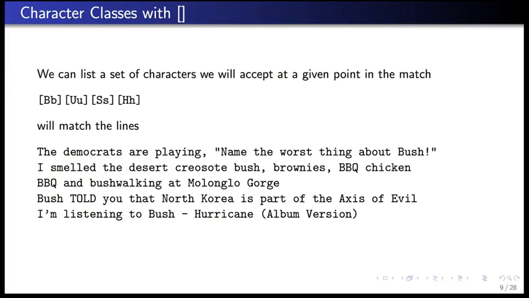This allows for a variety of different spellings of the word bush, in cases where people may be misspelling the word or forget to capitalize. These are a couple of lines of text that will match this expression, and you can see that the word bush is spelled in a variety of ways, sometimes with uppercase B, sometimes with lowercase b, etc. That's how we can use a character class to specify a variety of letters that can be matched at the same time.